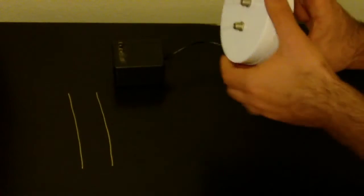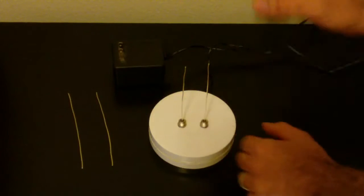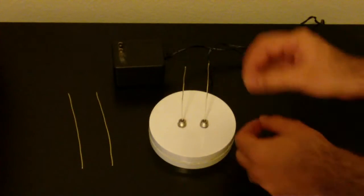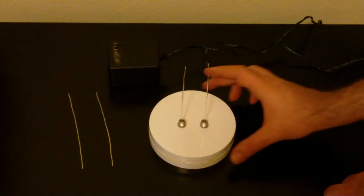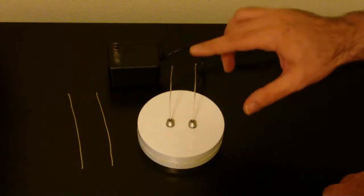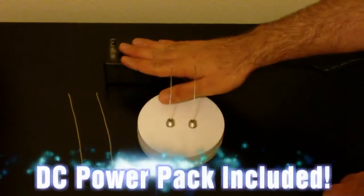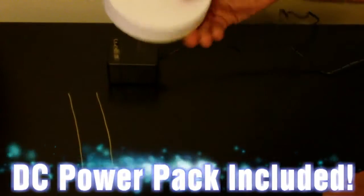And when you use this and put this into a cup of water, when you're done, don't forget to clean the actual silver terminals. Use like a Scotch-Brite pad, works perfectly for that. That's pretty much it. The colloidal silver generator comes with everything you need. Silver, as well as the charger pack, and it's a self-contained unit.